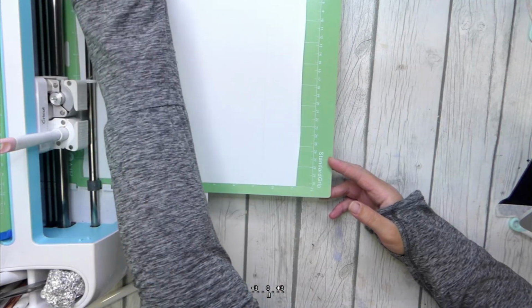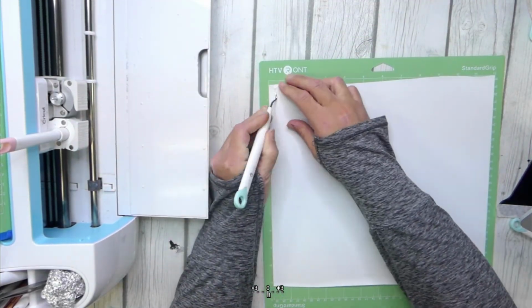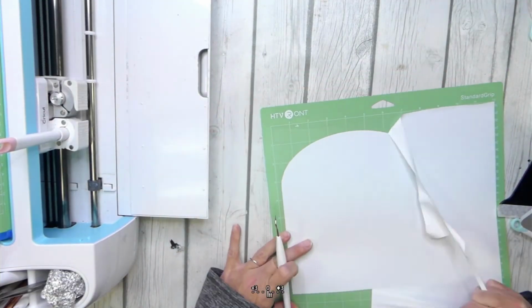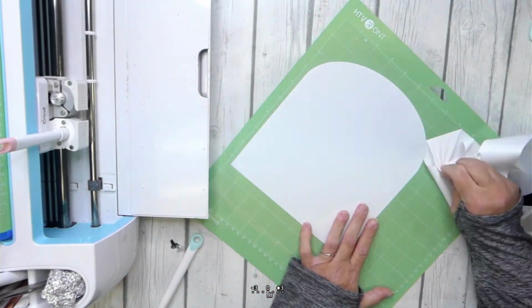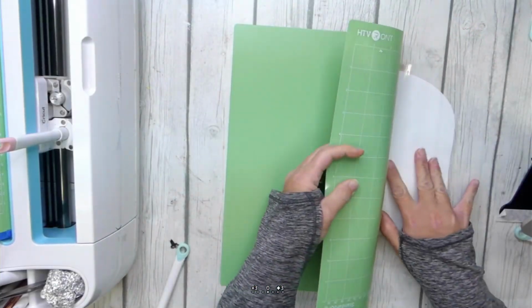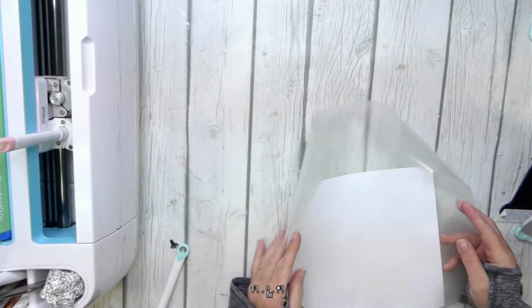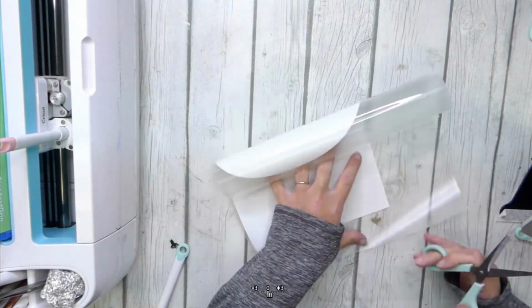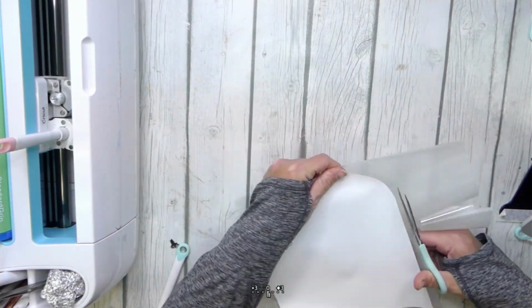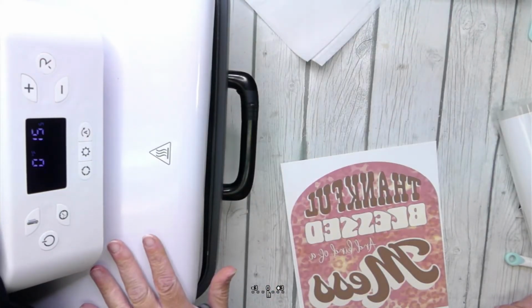cut on our Cricut. Once it has finished cutting, unload your mat, and then we're going to grab our weeding tool and pull off the extra vinyl. The vinyl cut beautifully. Again, that's under the matte vinyl setting on your Cricut. We're just going to flip our mat over and remove the vinyl and then trim up the carrier sheet and get ready to press.